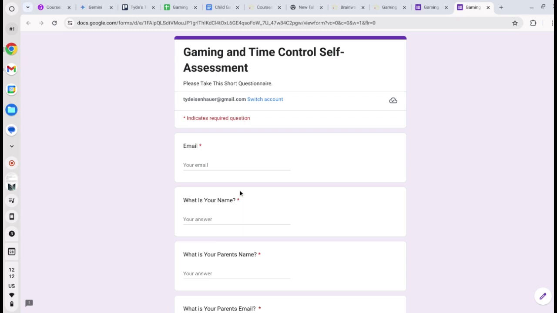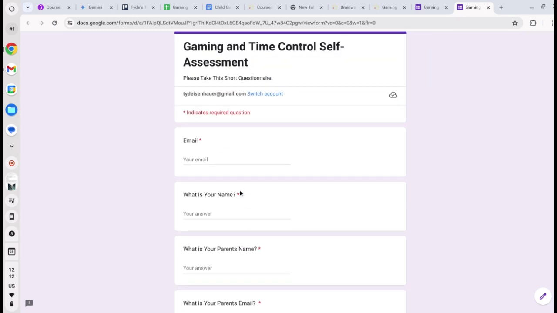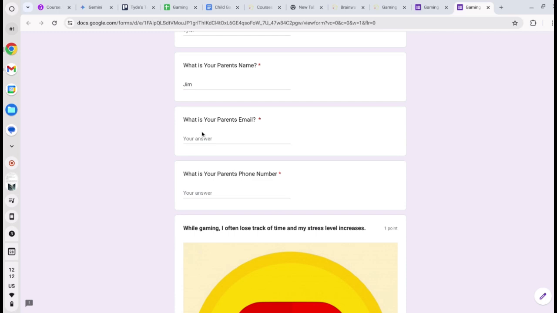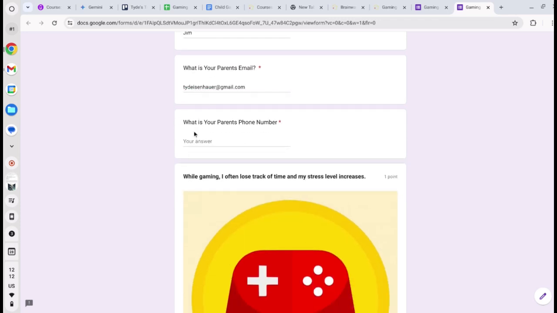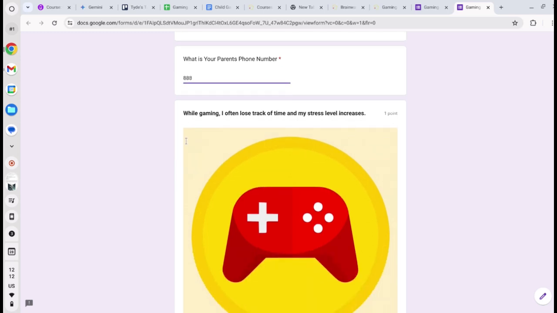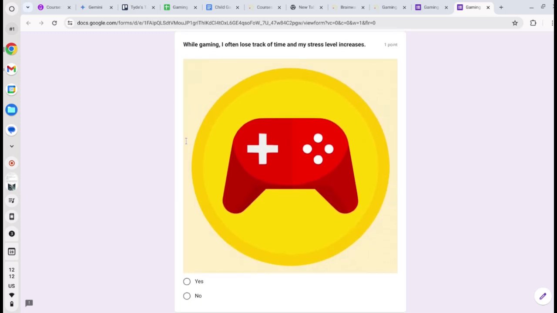But again, this could be on your website. So just go straight to it, say your email. You can do it in HTML, so it's embedded in your website. So they pretty much answer the information, right? I'll go through it. Tyler, Jim. I did this because you have a program for kids, and if a kid does this survey, it's probably good to put in the parents' information. Just for liability too, I would say. I get that. Or put something in.